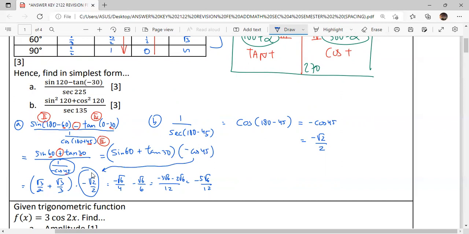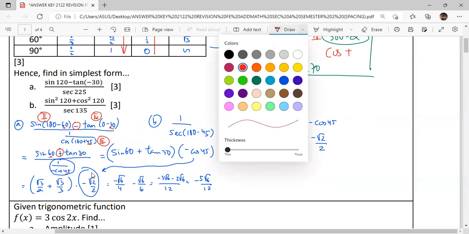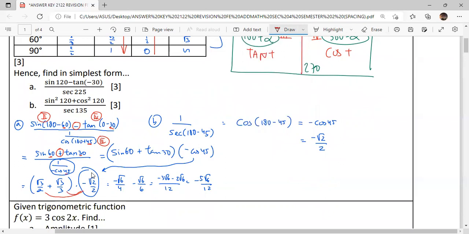And after you solve this, over 4, you just do the multiplication rule, the rainbow rule like this, you will get this, and this is your final answer. Right, how about B? For B, you need to memorize the formula. Sine square theta plus cos square theta is always 1. So this is the shortcut, right?